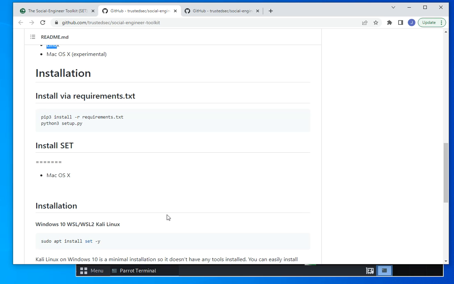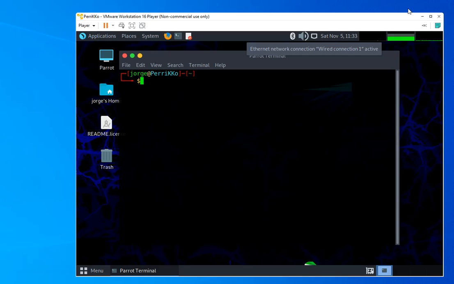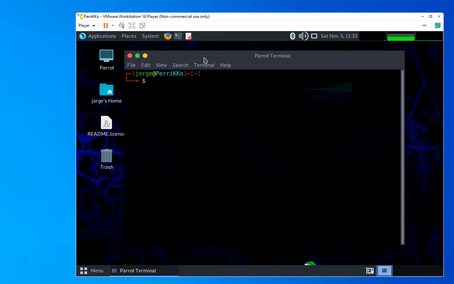over the installation and we'll do a couple of examples to show you how you can implement this within your organization. In this case, I have a Parrot security installation here running in one of my VMs. But I'm almost sure that if you have Kali Linux, the toolkit comes pre-installed with it. That's not the case with Parrot, at least on this version of Parrot. So I'm going to show you how to install it and how to run it, and it's going to be super simple. So the first thing you want to do is open up a terminal window.